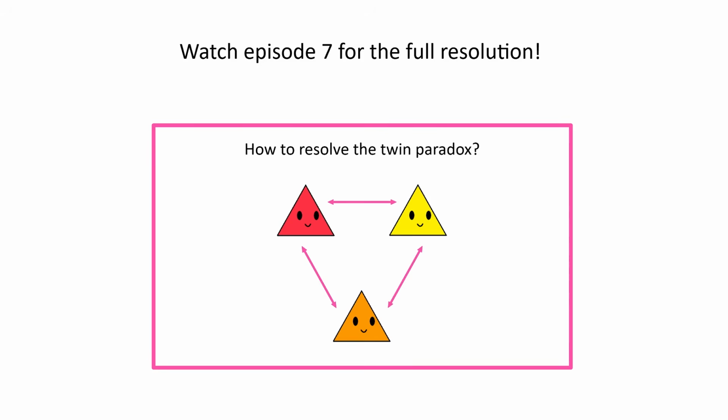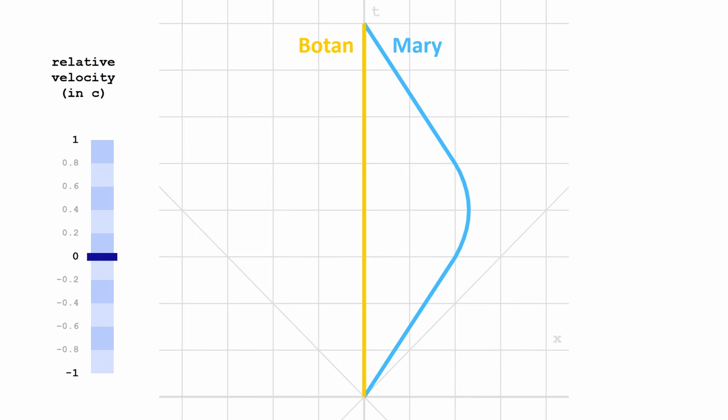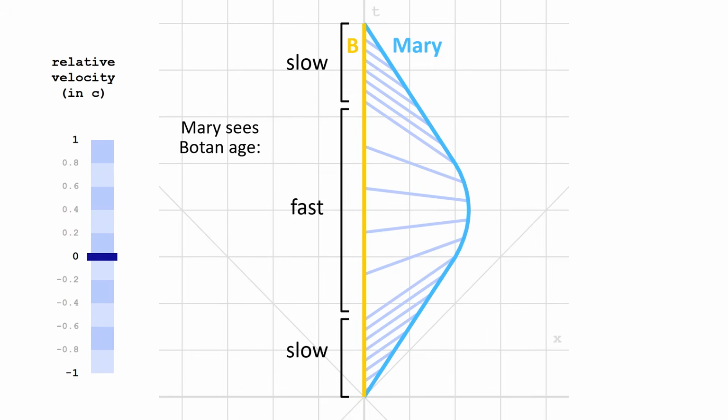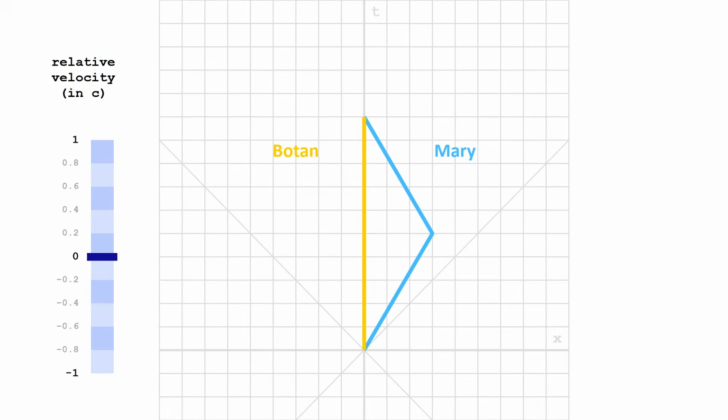But the Lorentz transform does still provide additional insight in the form of simultaneity lines. Remember, they always have a slope inversely proportional to the world line, so Mary's simultaneity lines look like this. They help explain why she sees Botan age quickly during the turnaround. It's because her simultaneity lines are suddenly shifting. In the limiting case, as the turnaround gets shorter, her simultaneity lines shift instantly, meaning she basically goes straight from a reference frame where Botan's 23.2 to one in which she's already 26.8.